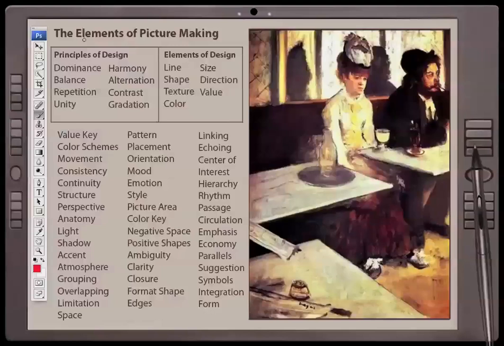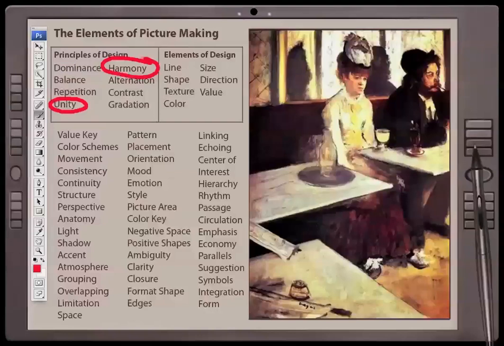Now, let me start by going over here where the principles of design are. First of all, I'm going to start off with dominance. Dominance is a very important principle of design because through dominance, another principle is established, which is right over here that I'm outlining, and that is unity. A work of art is largely the result of unity. Without unity, you can't really have what is called a work of art. Unity helps to hold all the parts together, along with another principle, harmony. Harmony and unity help to hold the parts together to make a whole.